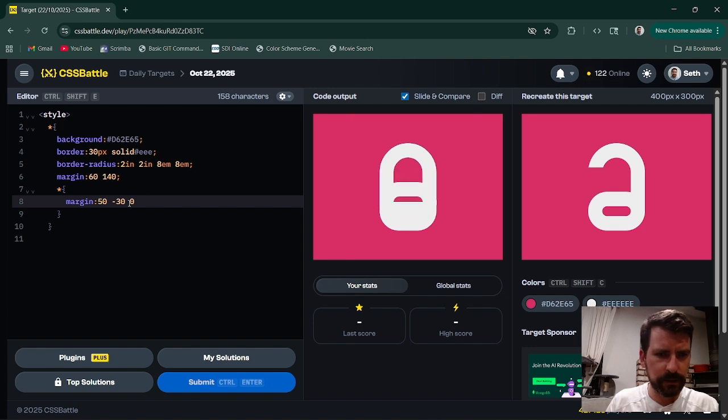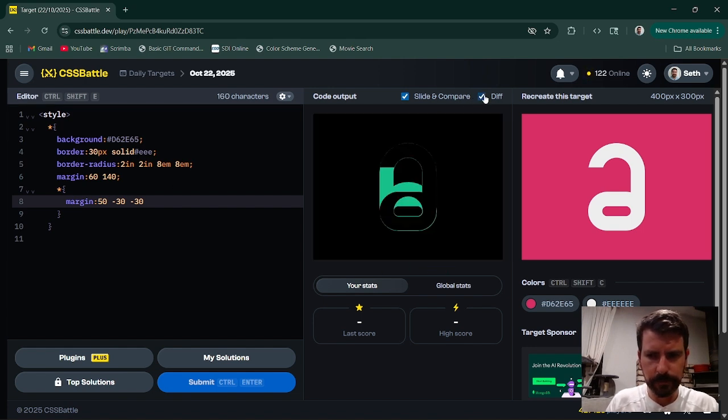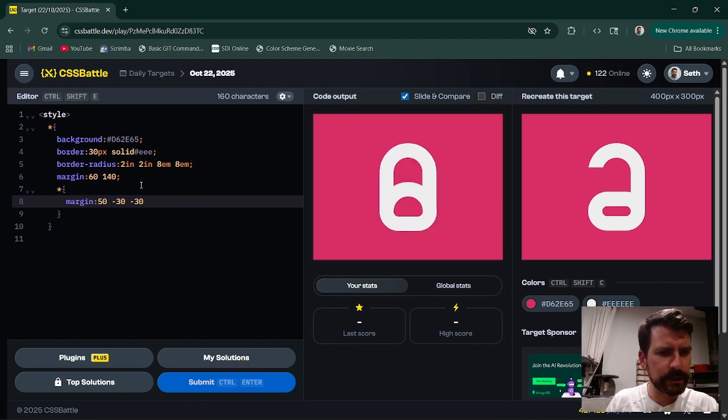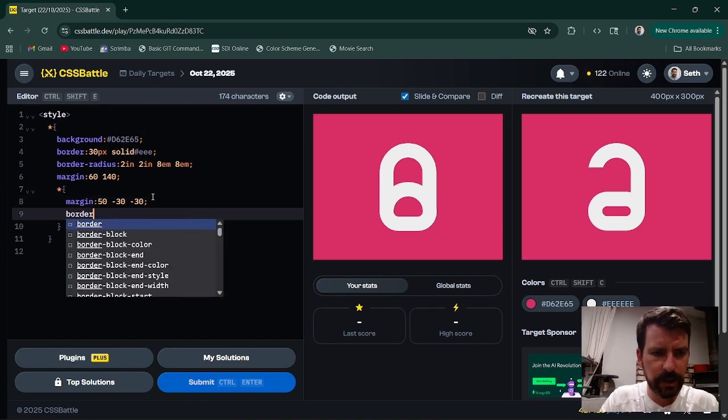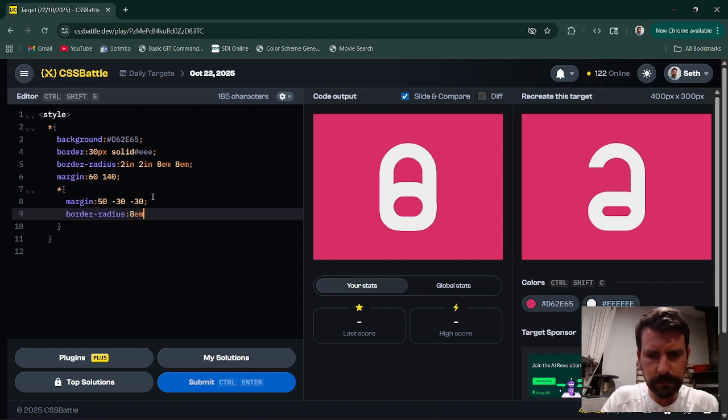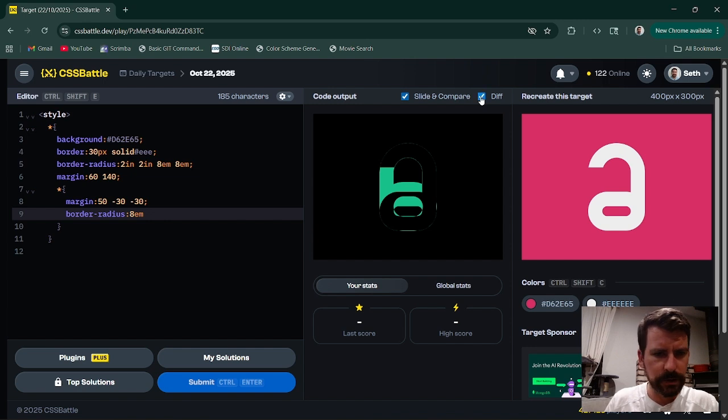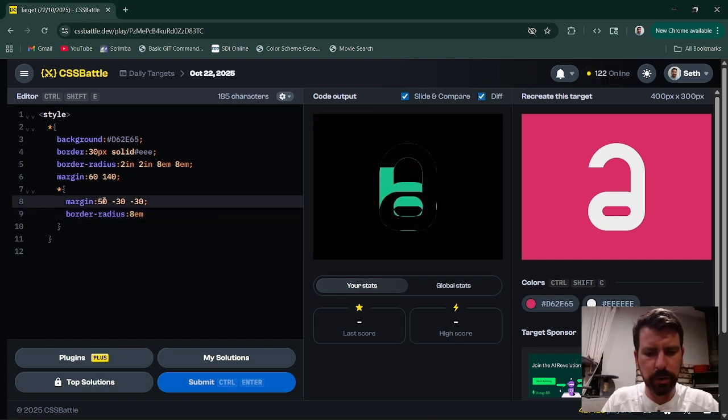And I think -30 on the bottom. Oh, I see. And so now I think our border radius just needs to be the 8M. Let's look at it. Does that work? Okay, we just need to increase the top margin. That's what we need to do. Maybe I'm wrong and I just needed to get the top margin right.